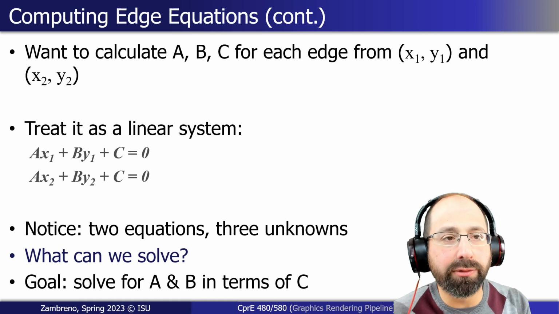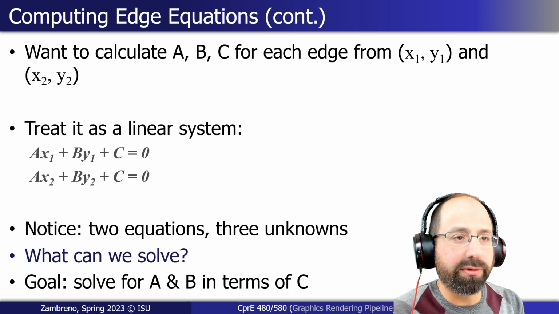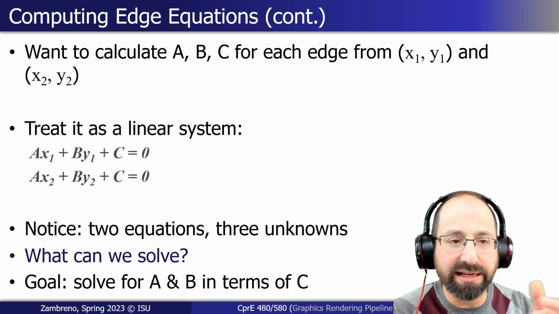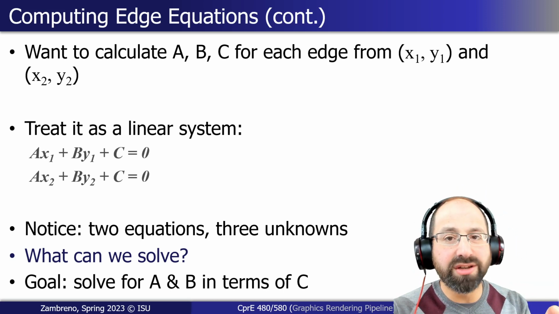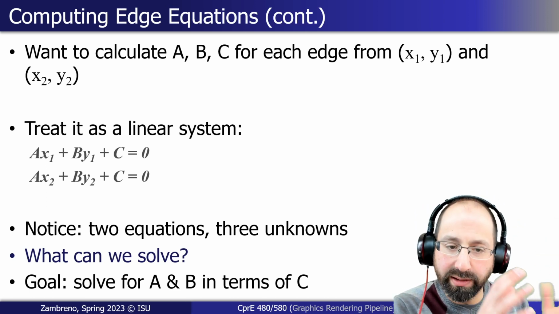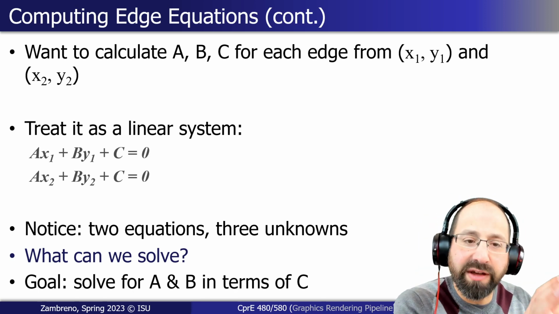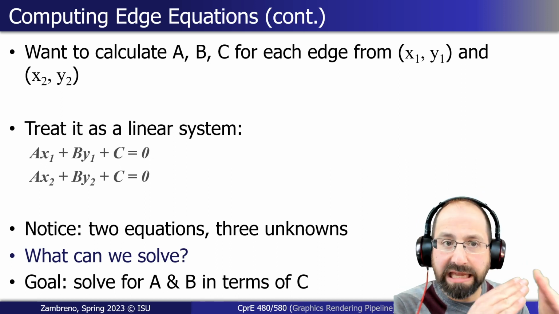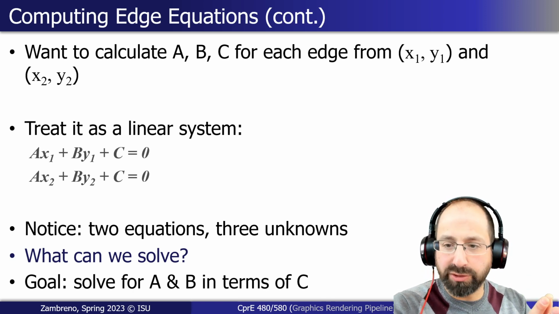Now, you may or may not recall, you have three variables that we're trying to solve for here: A, B, and C, and two data points that we have here, two equations and three unknowns here. So there's infinitely many A's, B's, and C's for any pair of points here. There's a least common multiple version of A, B, and C. But from our perspective, again, we care about the sign of this calculation. We don't actually care about the value of a point. We don't care if it's 25 or 25 million.